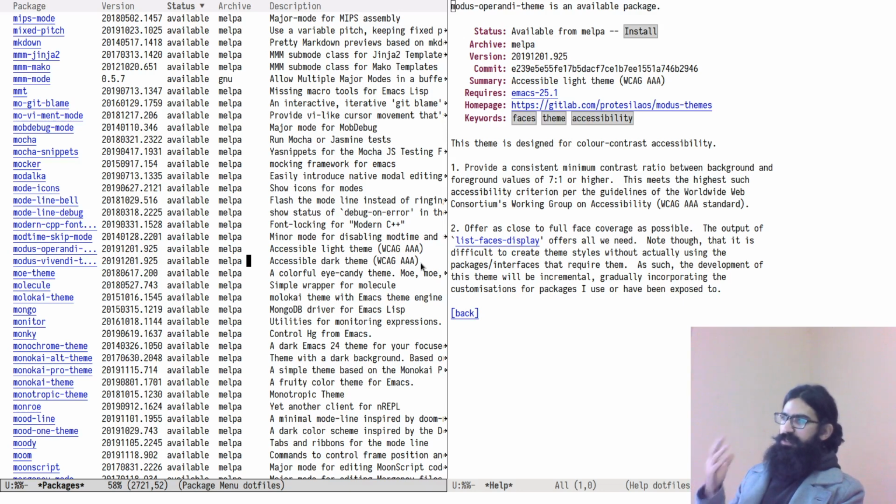This practically means that the themes are designed to be legible at all times. All interfaces, everything you see, should always be easy to read. There shouldn't be any combination of colors that makes things difficult. You shouldn't have to squint. You shouldn't have to increase the font size to zoom in. You shouldn't have to do anything. It should already be accessible. If it is not accessible, then it is a bug and you have to let me know about it. That's the idea.